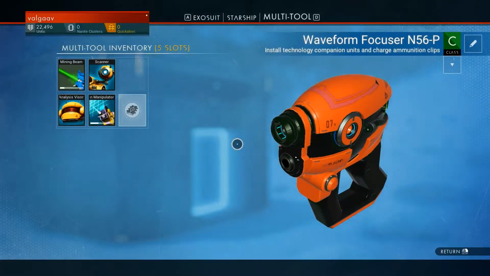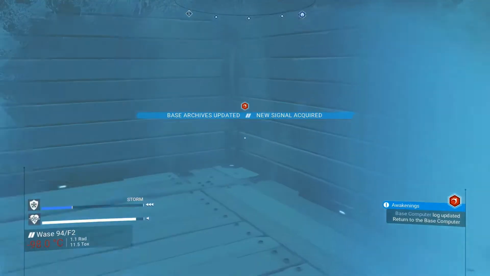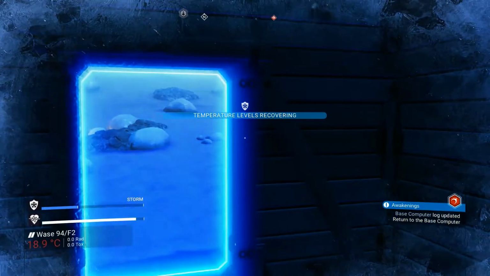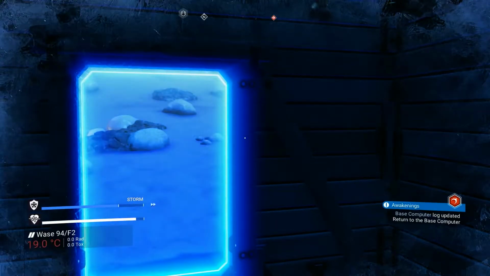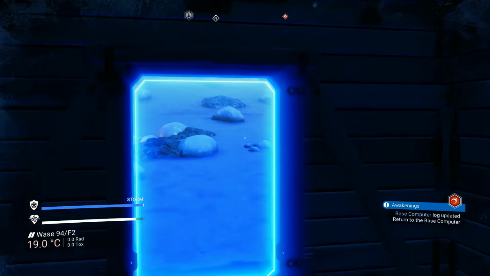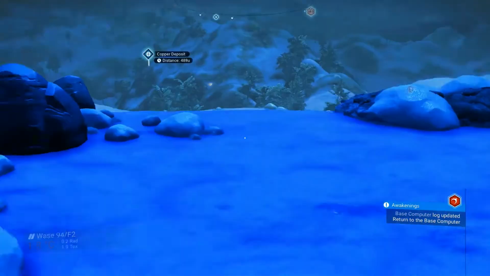Base computer log updated. Return to the base computer. Oh, good. Here we go. Yeah. See, I can just step in here. All right. Excellent. We got the basic base built. Huh. The storm is clearing. I guess I'll step back outside then.